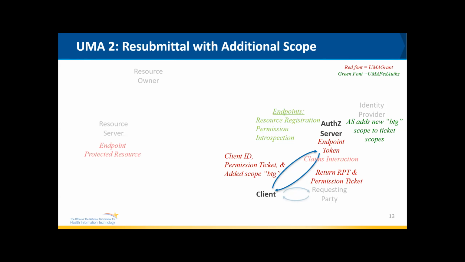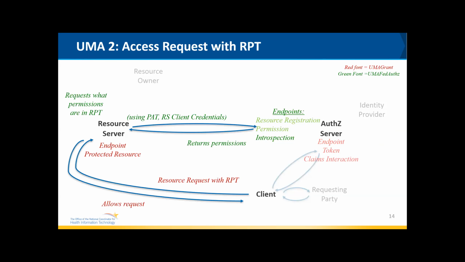So the client can now request access to the protected resource on behalf of the requesting party using the RPT specific to that resource, resource server, and authorization server. Pretty good, right? So here, the client requests the protected resource with the client ID and requesting party token. The RPT is an opaque handle, so as described, the resource server has to send that RPT to the authorization server's introspection endpoint, and the authorization server returns an object holding an array of objects, each having a resource ID and authorized scopes. So the scopes within the sets of scopes registered for each of the resources, not just any scopes, but the subset. The resource server uses that information to determine whether it should permit the action requested by the client.